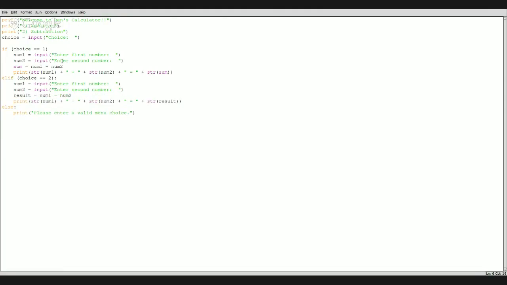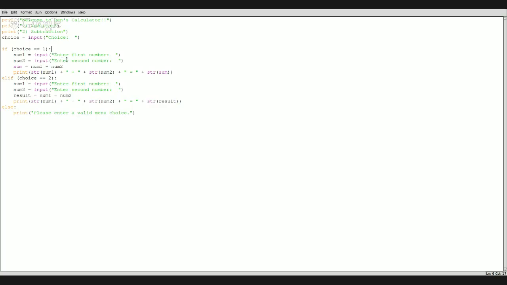Instead, it uses a colon on the end of the conditional, so on the end of the if, and then after the colon, everything inside of the if or elif or else has to be indented with one space. If you don't know how to do that, it's either 4 spaces with your spacebar or 1 tab with the tab button. Personally, I prefer the tab, but it's really up to you. It doesn't make a difference.